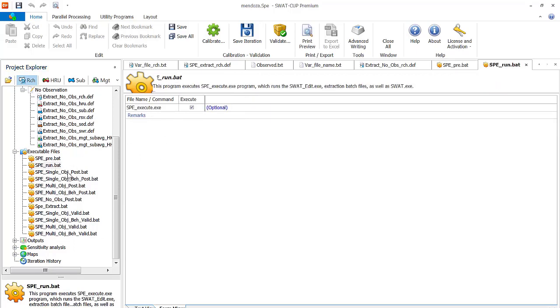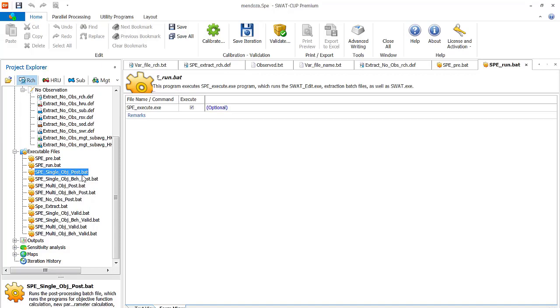In the other file is a single objective post-processing. So you have single objective post-processing, single objective behavioral post-processing, multi-objective post-processing, and multi-objective behavioral post-processing. So you have these 4 different options for how you want to do the post-processing.